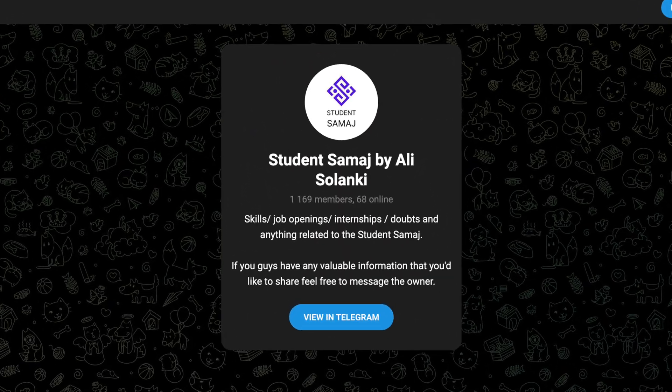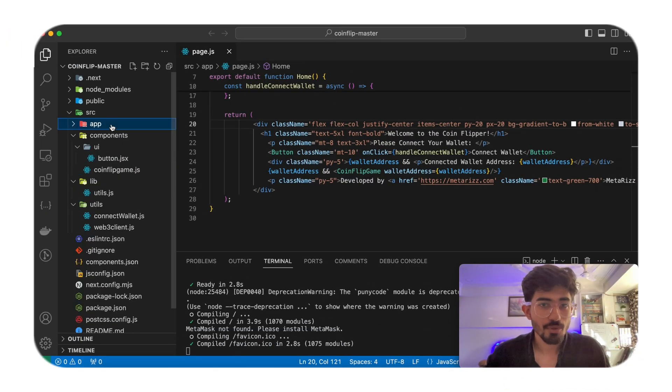Of course, this is just the tip of the iceberg of what's possible. Once you build out such products, you then have to market it, share it within your community and other communities as well, and that's how you start getting sales. So let's talk about the product that you guys have been waiting for — the source code that I'll be sharing here.